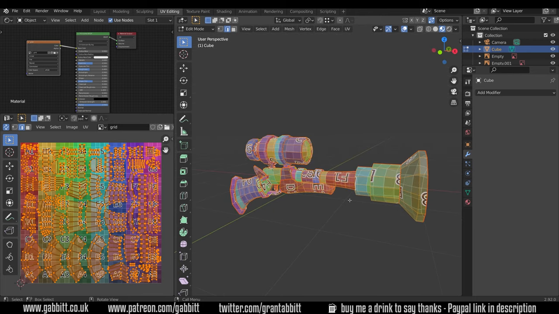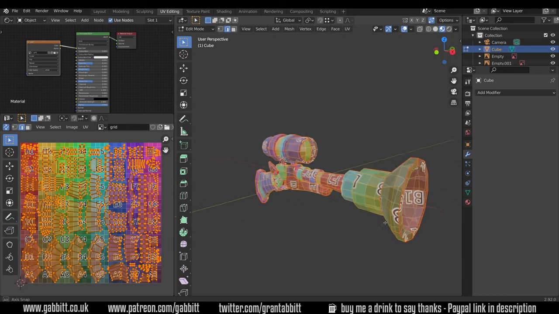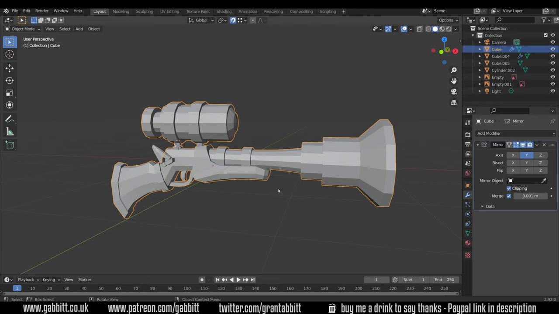Now the good thing about texture painting is that whilst we're painting onto the object, Blender will kind of work out and hide the seams. But if you've got a texture that you're trying to put onto the object, like a wood texture on the handle here and a metal texture onto here, then you would have to be much more careful about your seams so that you don't get awkward splits like this that you can see around the place here. But like I've said, texture painting, you don't have to worry too much, and you can use this automatic approach for speed. I often use it when I'm creating game objects, even when doing models for clients, as it's a really fast approach, and if you know what you're doing, it can be very effective.